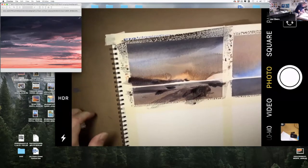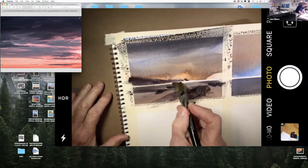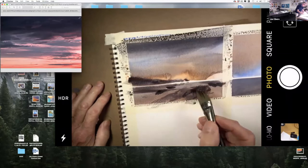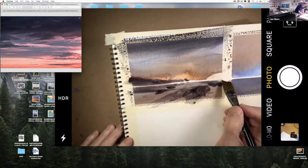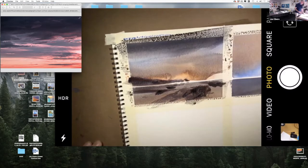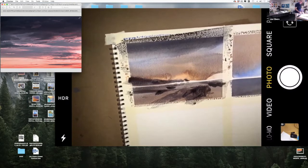I'm going to take a little water and I'm going to melt this white because it's too distracting over here. And actually, I think I'm going to keep this white on that side. And I am going to be off to the next one.